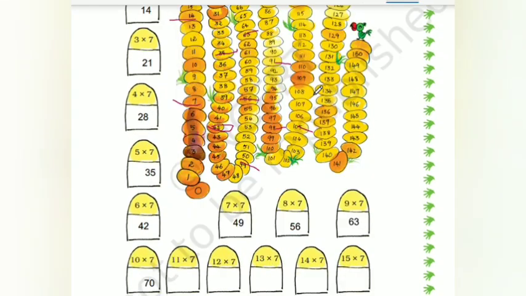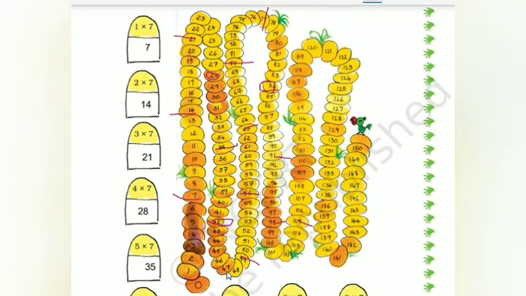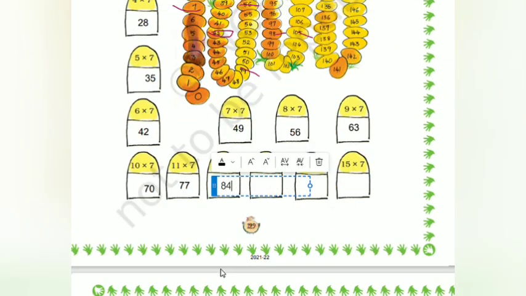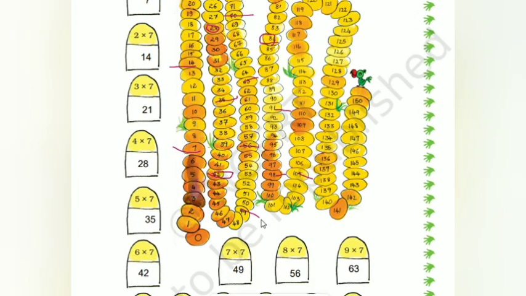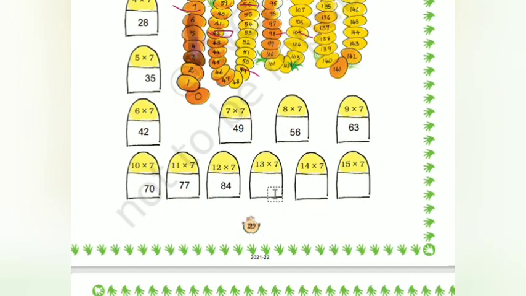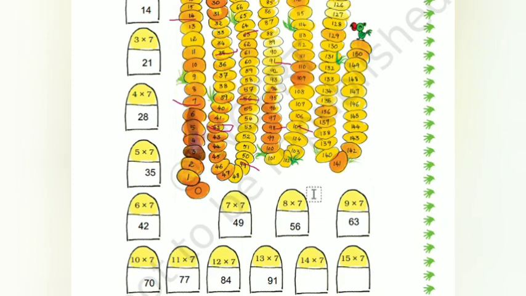So we can write the 11th time it jumped how many steps? 7 steps and reached where? 77. Then in the 12th time it jumped 7 steps and reached 84. Okay, then it again jumped 7 steps. It reached where? In the 13th time it reached 91. In the 14th time where it reached? After 91, it crossed 98. Then from 98, it reached the final step, that is 105. 15th time, it crossed 7 more steps and reached 105.